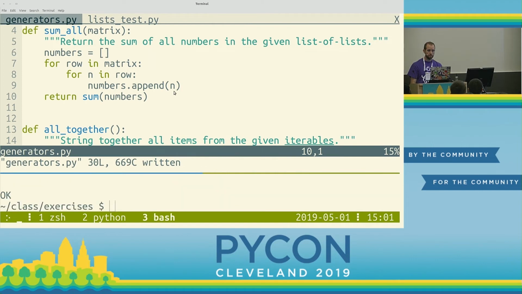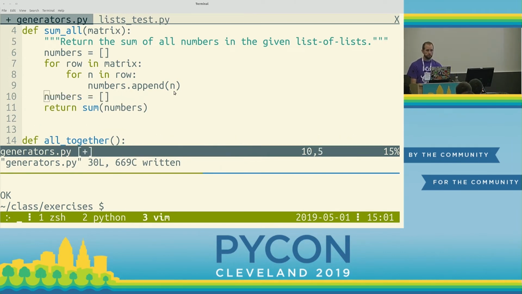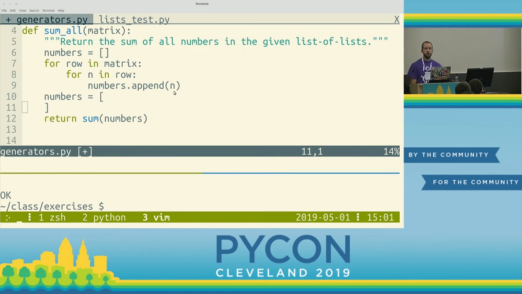So this kind of looks like something we could copy-paste into a list comprehension. Now this is less memory efficient. We wouldn't probably write code like this. But if we were to make this into a comprehension, we could then make it into a generator expression. So what's the first thing I'll copy-paste? What's your guess? N. The thing we're appending.